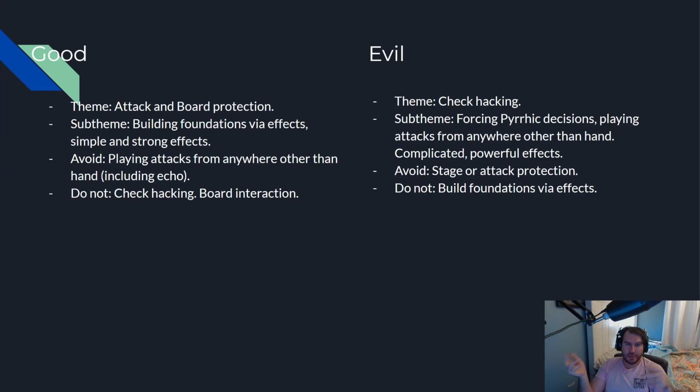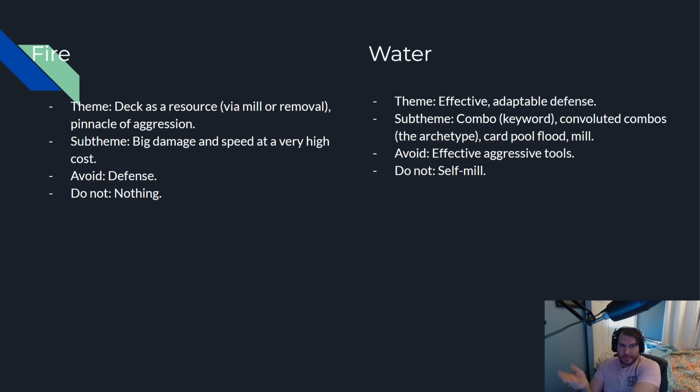Like evil doesn't have the stage or attack protection, but maybe it has tons and tons of board build, or sorry, it has a lot of card draw to be able to get a big board with the all symbol or something like that. And then it should never build foundations via effects.